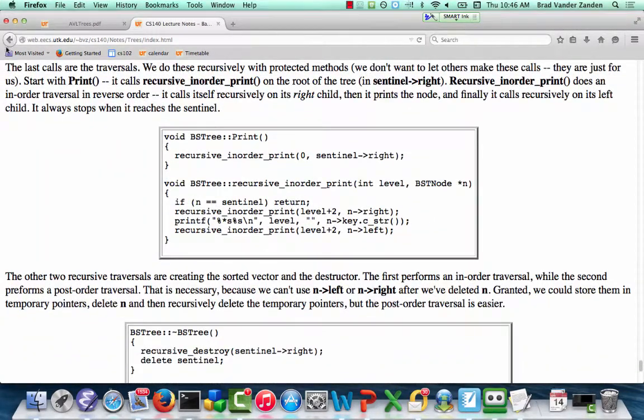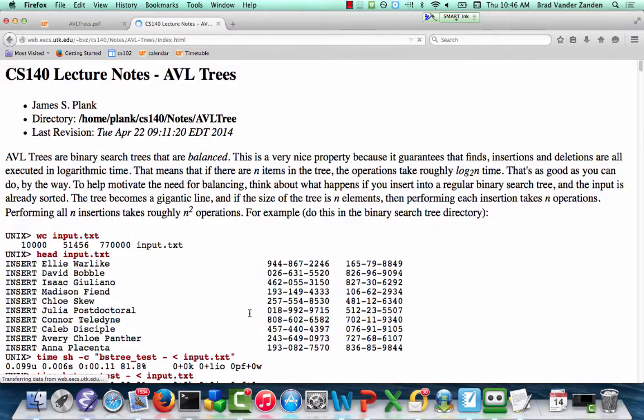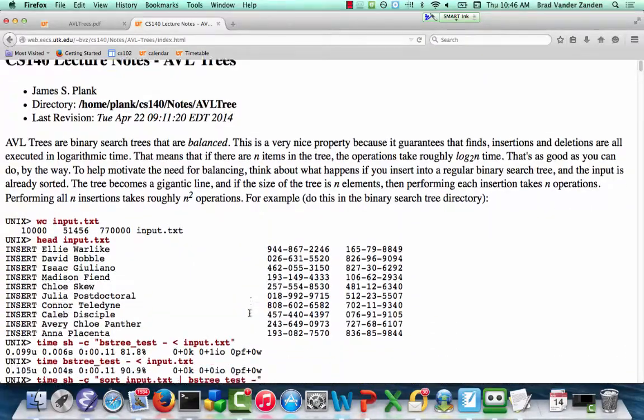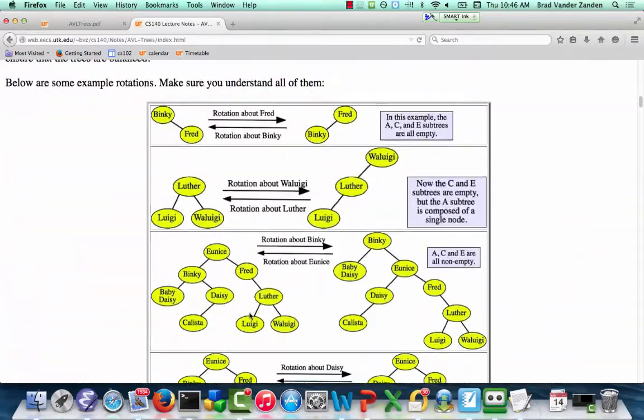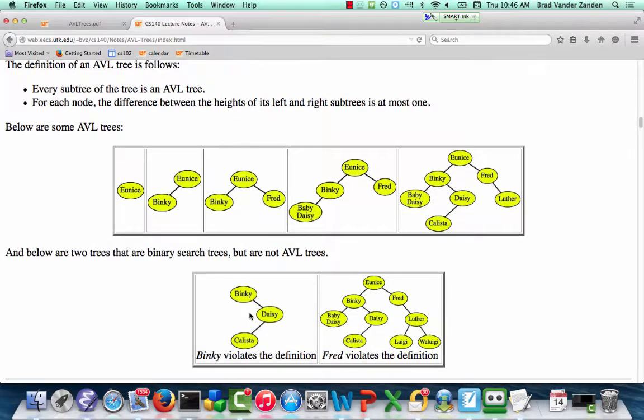Okay. So let's take a look at some of these AVL trees. There we go. So here we see some AVL trees. Any tree that has a single node is an AVL tree.